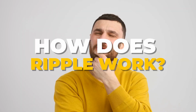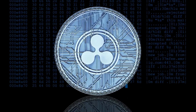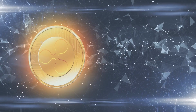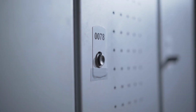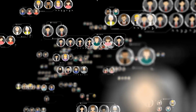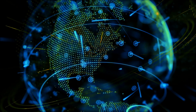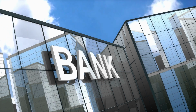Going back, how does Ripple work? Ripple relies on independent computers around the world to monitor the history of each coin by maintaining a ledger of transactions. This is similar to how other cryptocurrencies such as Bitcoin and Ethereum work. Since it's not kept in a central location, this ledger style is called a decentralized ledger system. This decentralized system allows for increased transparency that banks rely on to send XRP to other registered financial institutions around the world. Now, banks can enjoy the benefit of a larger financial network, which they may not have had in the past.